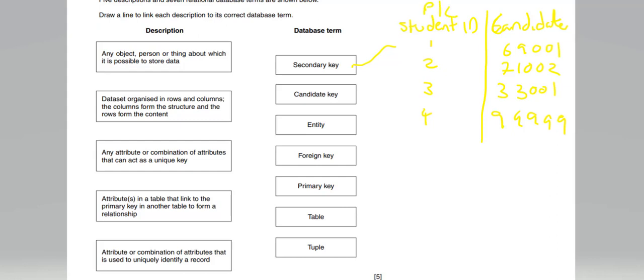This isn't our primary key, but it could be our primary key, but we're choosing not to use this as our primary key. Therefore, it could be used as what we call a secondary key. We could use the search information by using this and then pointing to this. So a secondary key is still unique, but hasn't been used as a primary key.